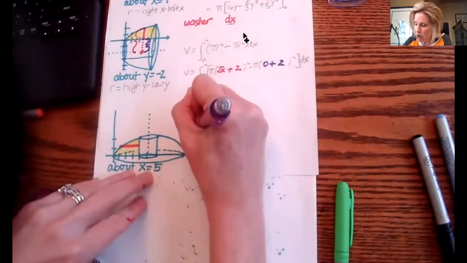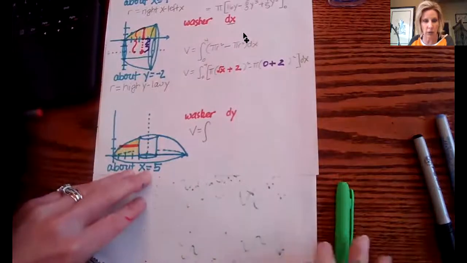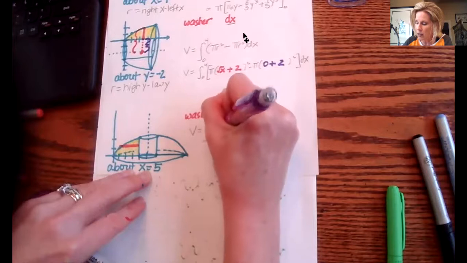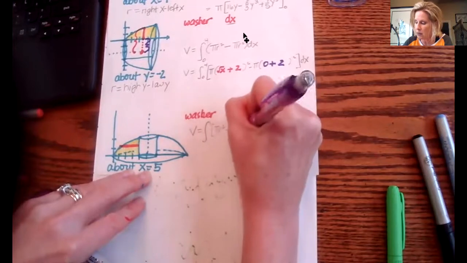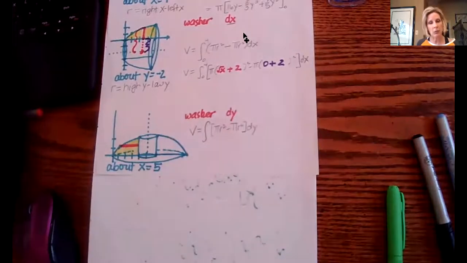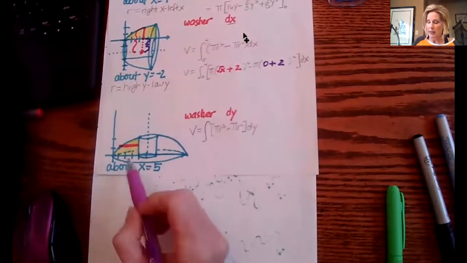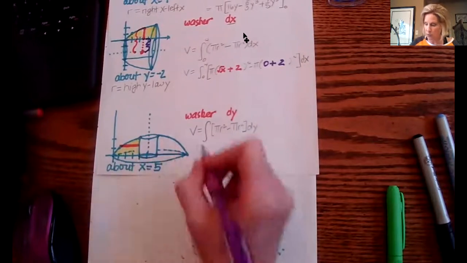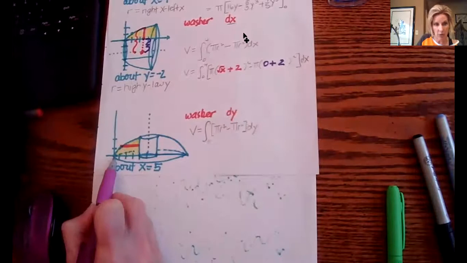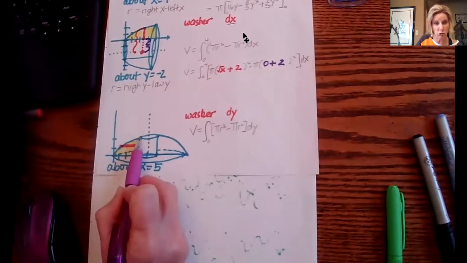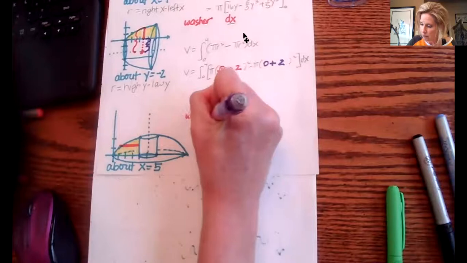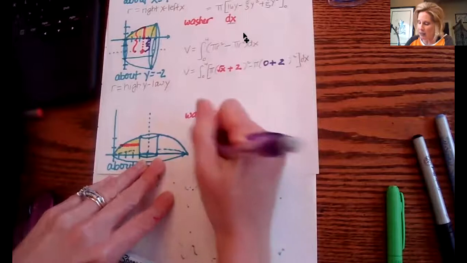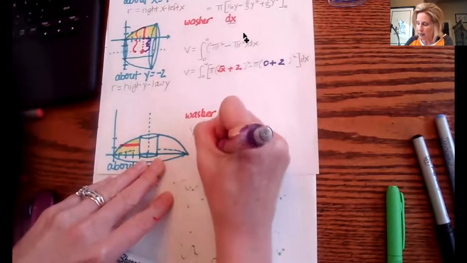That tells me that my volume is going to be the antiderivative, and the area of washers is pi r squared minus pi r squared. And I already know it's going to be dy. If it's going to be dy, then I have to go from a low to a high y. Remember, my low y is y equals 0 at the point 0, 0. The high y is 2 at the point 4, 2. Okay. On this one, I'm going to go ahead and factor out the pi because I haven't done that. And that way you see it in action.